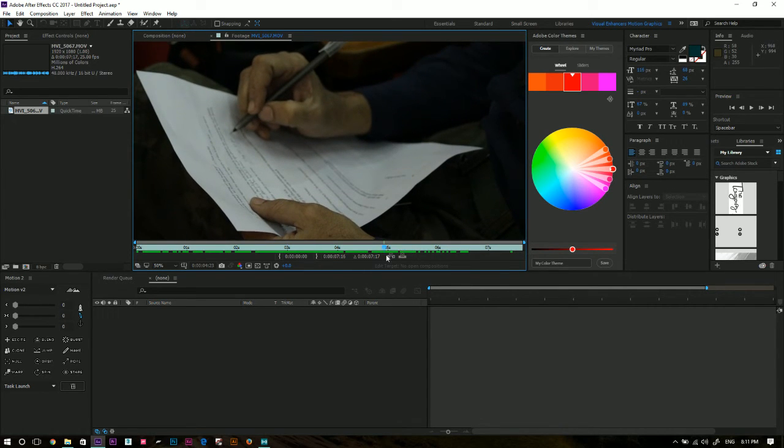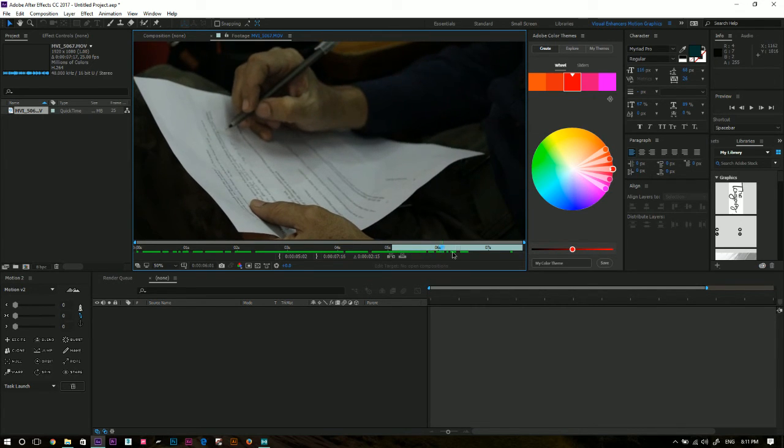I'll choose from this point and I'll press this button right here, and then I'll move ahead till the point the hand fingers move and say up till here.